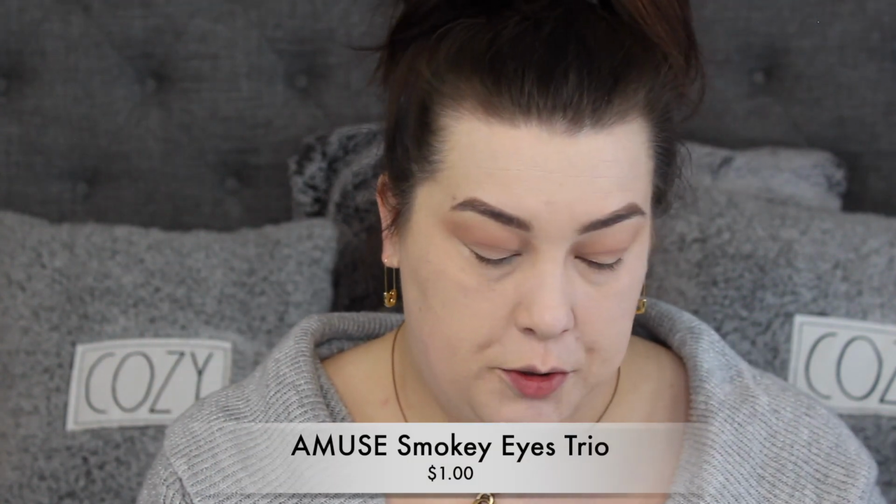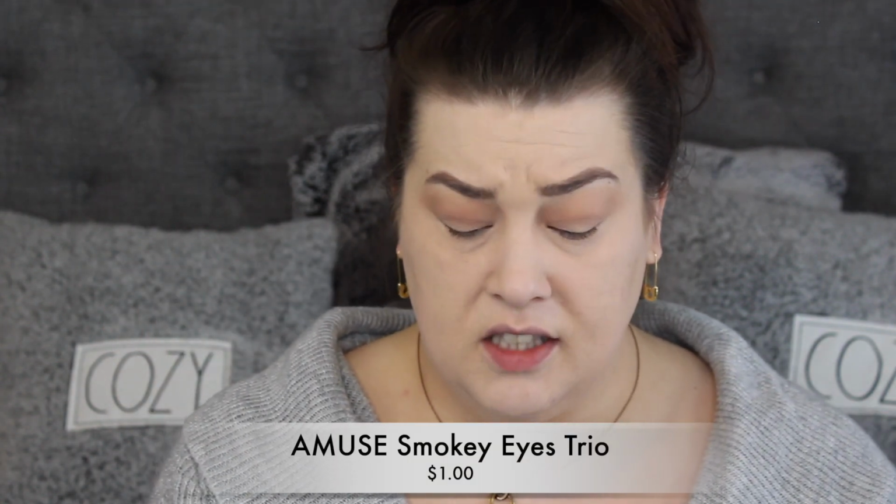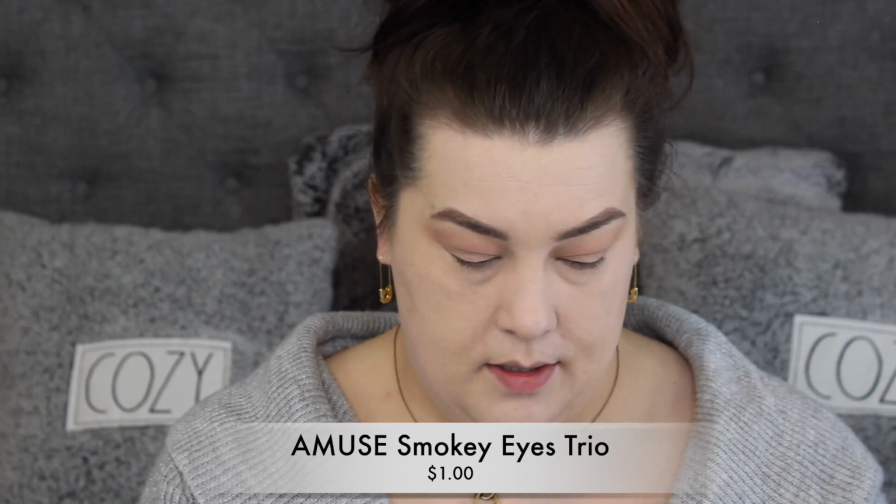So I'm going to go in with this other Amuse palette. It's a little trio for smoky, stunning smoky eyes in 3 steps. Ooh. So it looks like this. It's got a matte black, matte brown, and then like a shimmer champagne. I'm going to go in with that brown and just kind of darken up my crease.